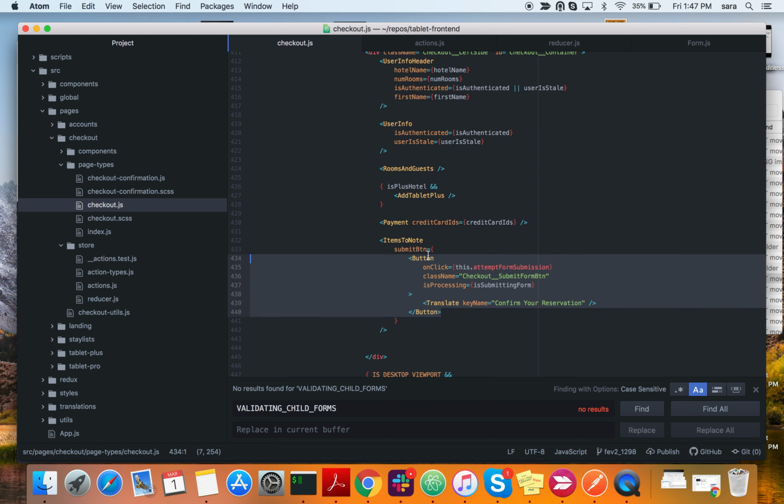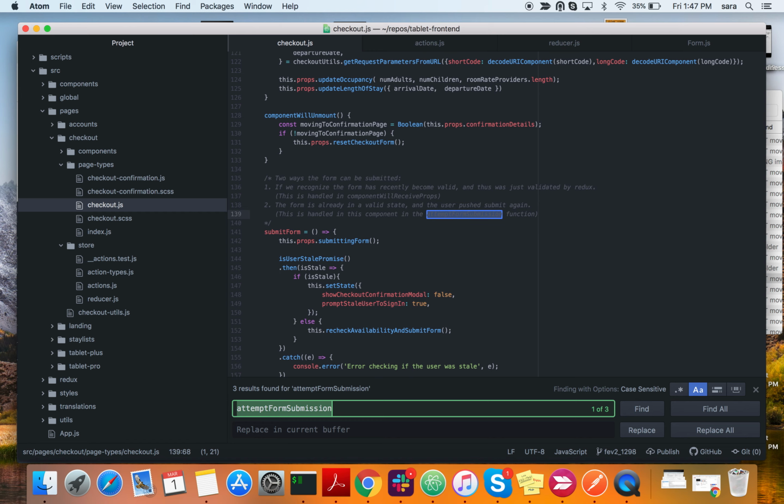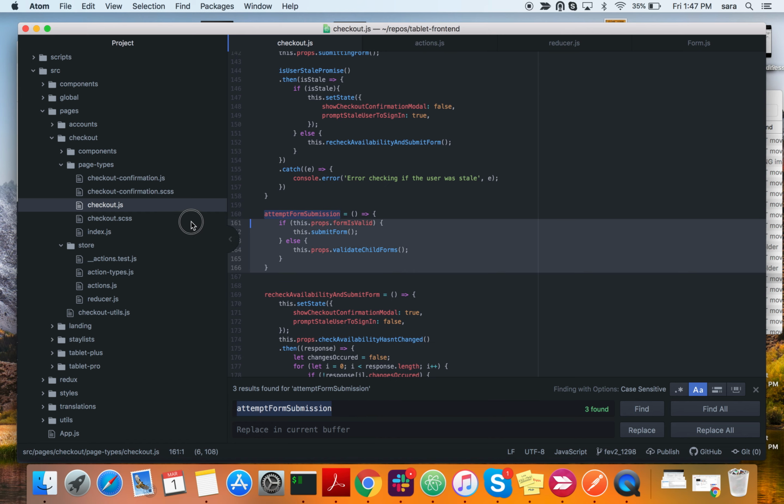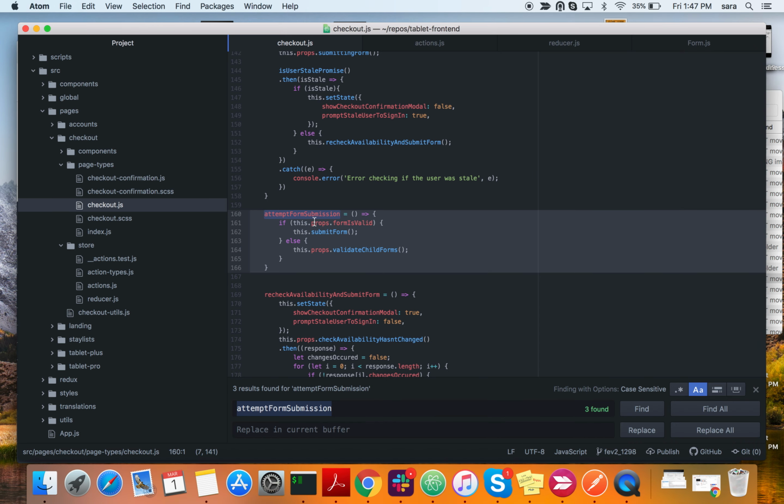So this items to note contains a submit button, and when we click that, it's going to attempt to submit the form, which is this function right here, which we saw the Redux DevTools was telling us. So this is where all the magic starts.